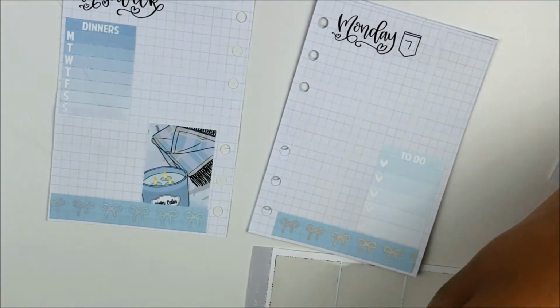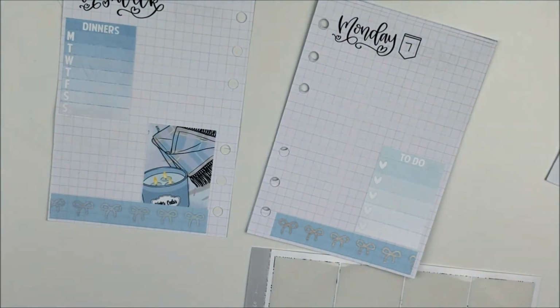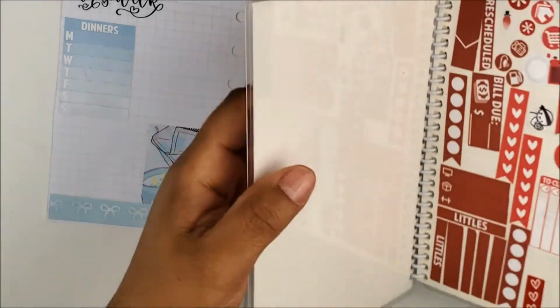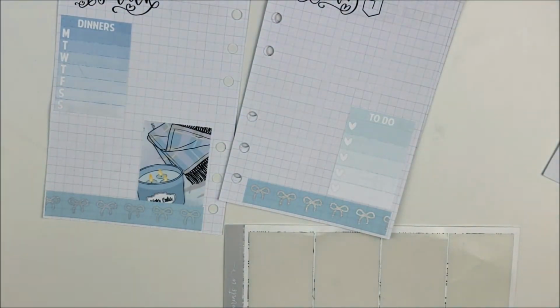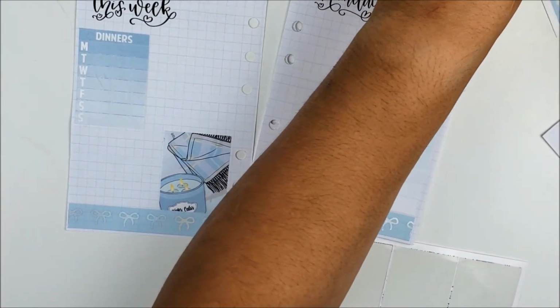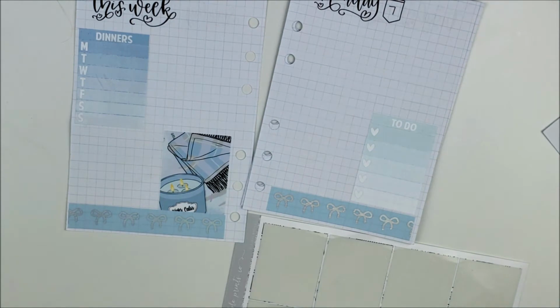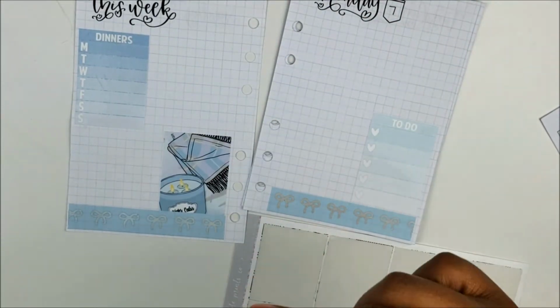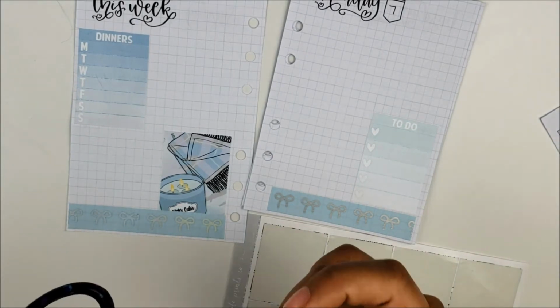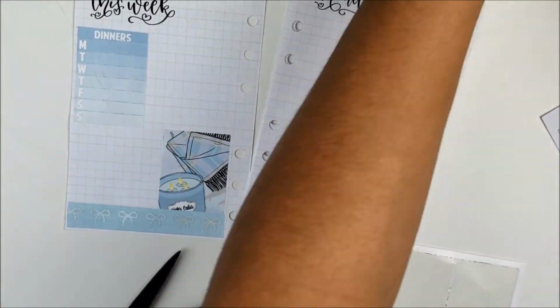So I'm actually gonna put the kit itself away, and I'm gonna go through my leftover stuff. I mean, I can use a couple half boxes, and the washi is fine. The washi is so light that I can write on it. Yeah, so I'll use a couple. The big thing I need to remember on Monday is that I need to take Nugget. And so what I'm gonna do is take this little leftover piece of washi, and I'm going to fold it in half and make a little flag. I'm telling you, I'm gonna use this until it's gone.